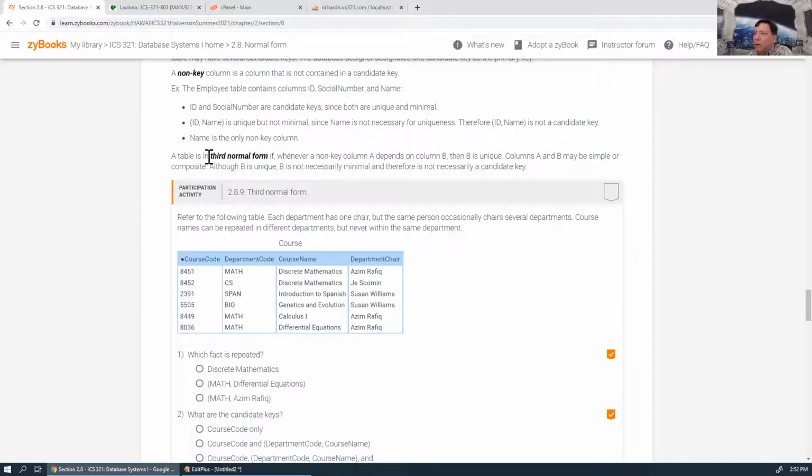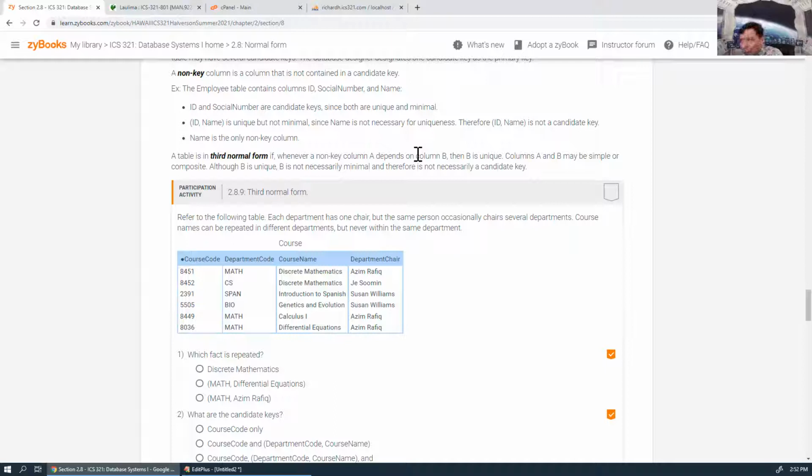So a table is in third normal form if whenever a non-key column depends on another column, that other column is unique.